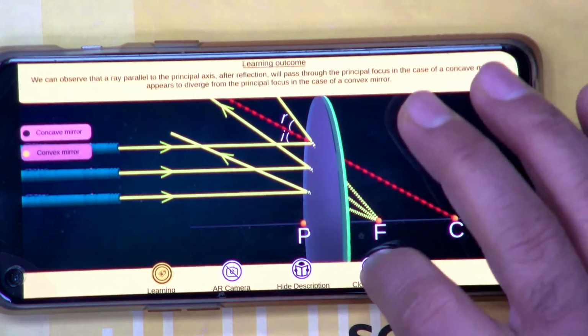All these resources are very interactive and freely available. You don't need any registration for this. You simply download the app from the Play Store on your Android mobile phone, and you can seamlessly perform the various experiments. Right, and this is really wonderful. Thank you very much for sharing this information with us.